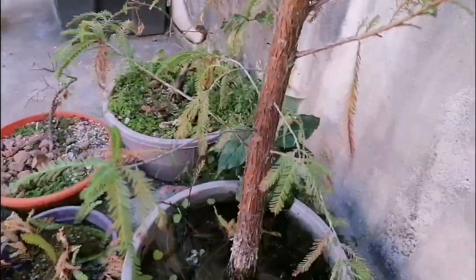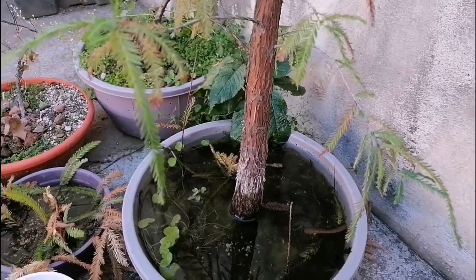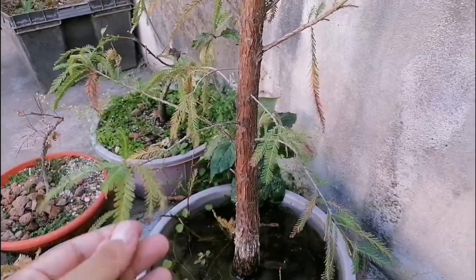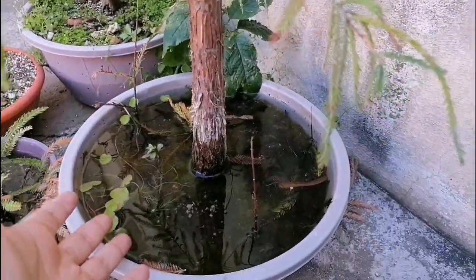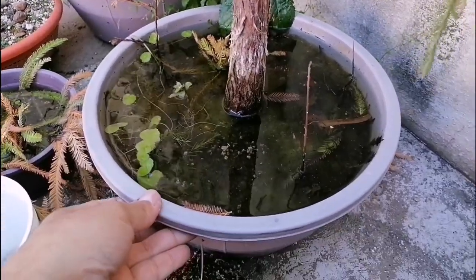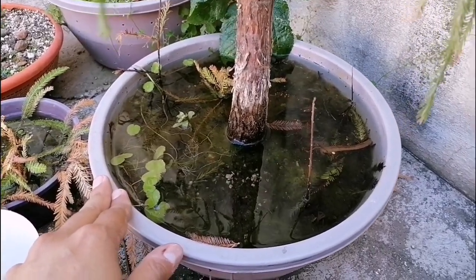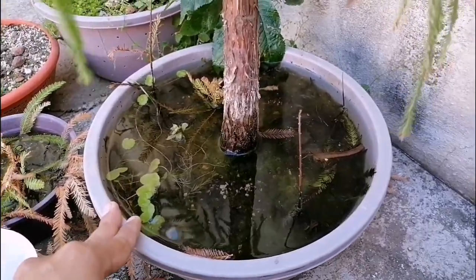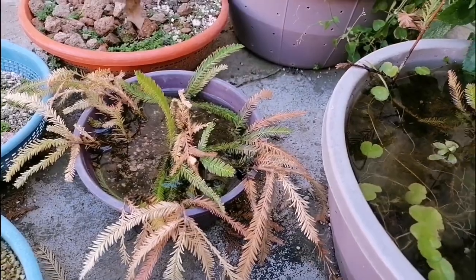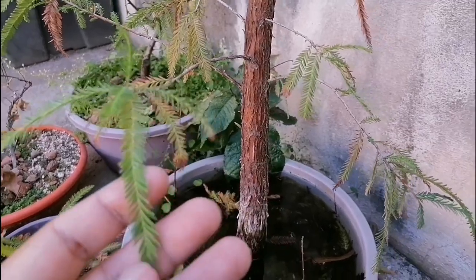What's up everyone, I hope you're having a good start of the week. Today we're going to do something quite cool. I have a YouTube channel that features bonsai trees, and this is a bald cypress — actually a Montezuma cypress. You can see that this type of tree grows directly in the water, alongside rivers and riverbanks, completely flooded all year round. You can see that I'm taking cuttings of it over there.